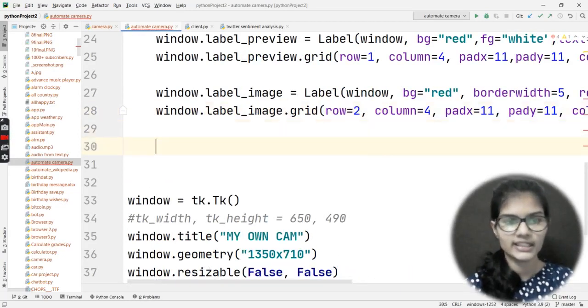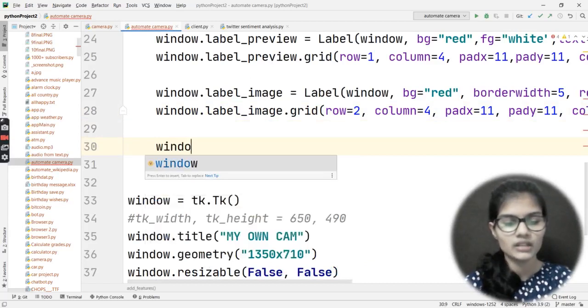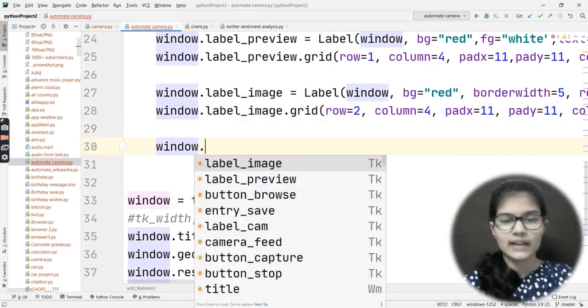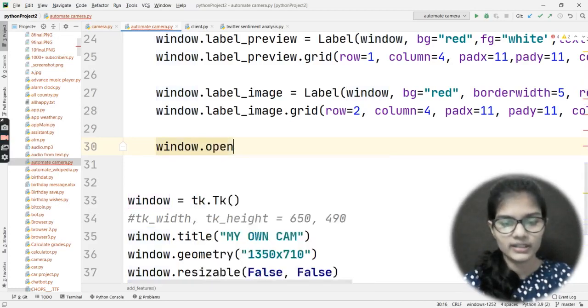Next label that I'll be making is window dot. Now I'll be making a variable for opening the image entry. Another box which I mentioned, there will be 2 boxes, right? So the second box will be able to open the image which is actually captured by our cam which we are making. So okay, it will be, let's say, open underscore img variable name.